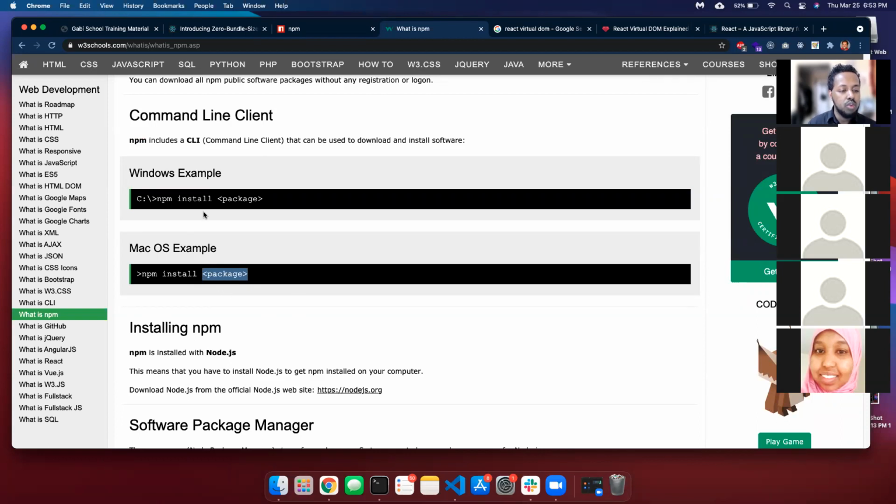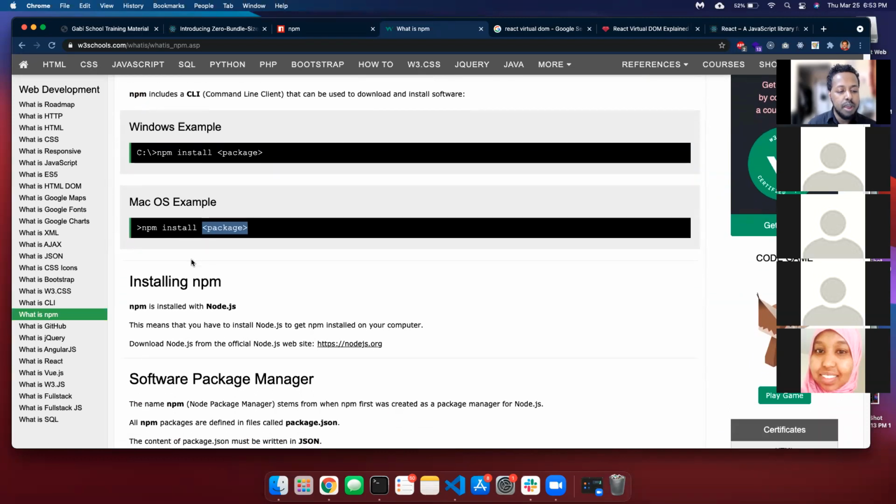We will be using the terminal for this. That's what NPM is. It's very important to learn what it is and how to use it, but it's really simple. We'll go through an example, and we will actually install React using NPM, but a different type of NPM, not the actual NPM.